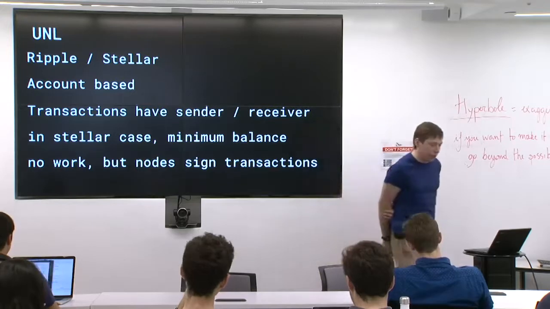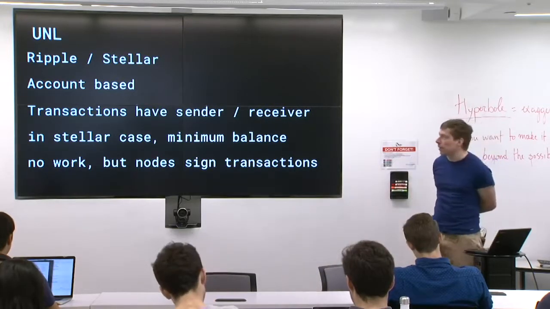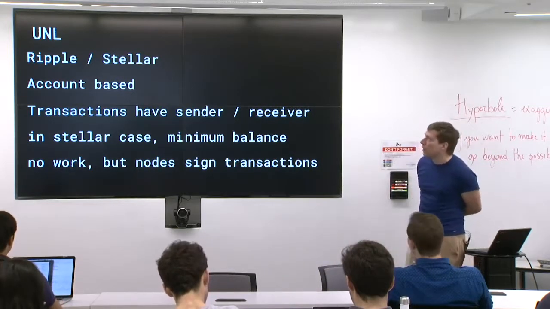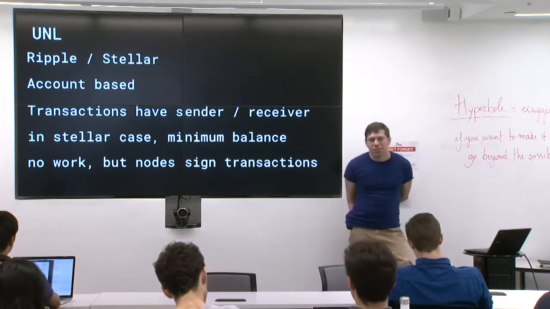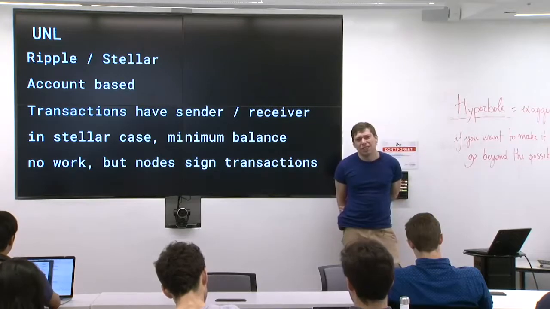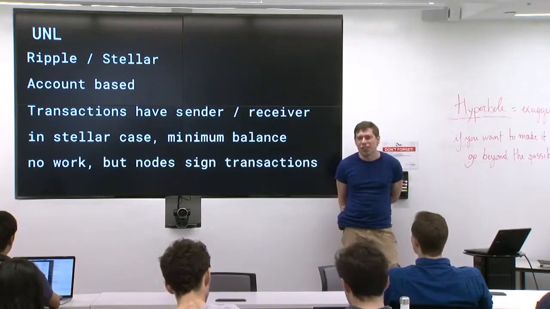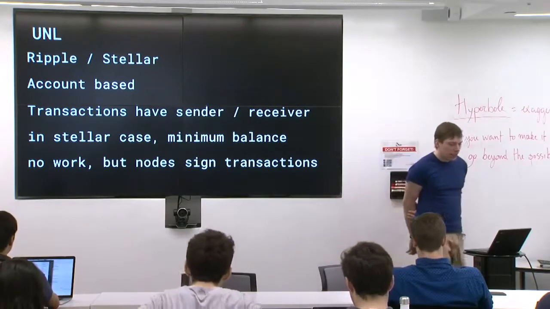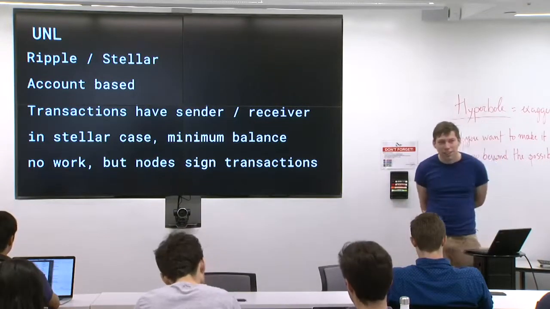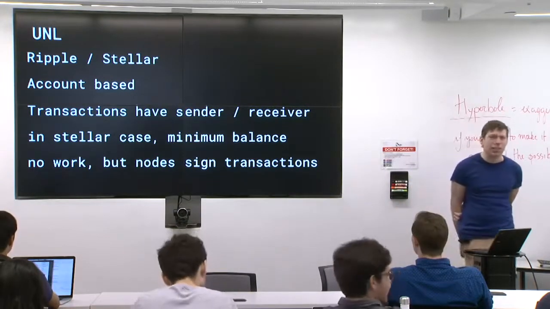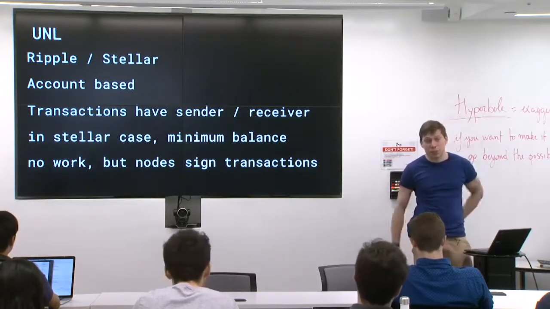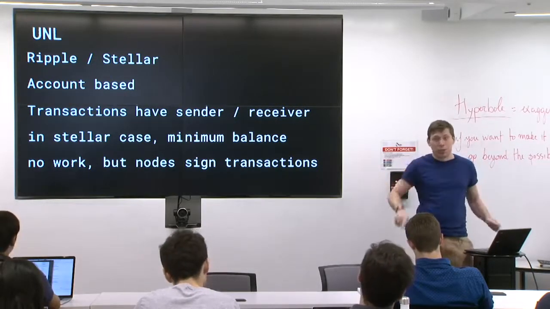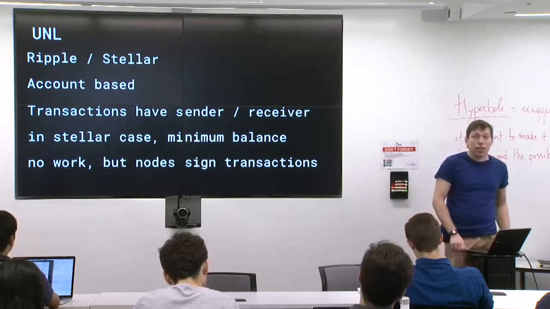But anyway, okay, so the first one, UNL, or unique node list. This is essentially the consensus mechanism used by Ripple and Stellar. For history, Ripple started in 2013, 2011? I don't know. It was a while ago. Genesis, January 1st, 2013. 2013, okay. But actually the name Ripple and the idea of these debt obligations through a network actually predates Bitcoin.